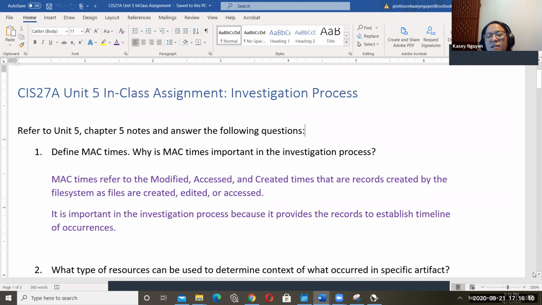Now, the example that the author used is that he went back and investigated based on the testimony or the account of somebody else. They were investigating a child abuse case, and he went back and looked at the web search history on that computer based on that scope of time.